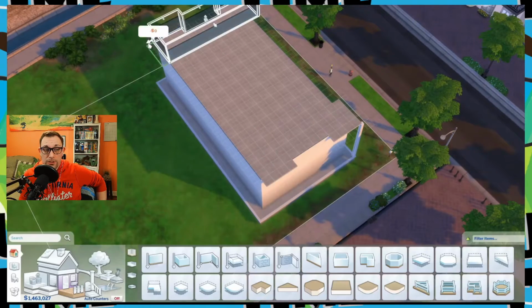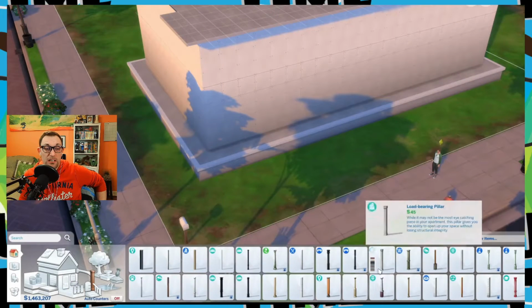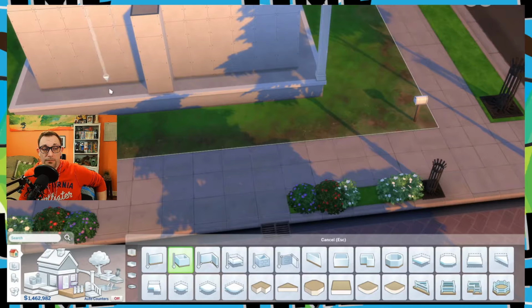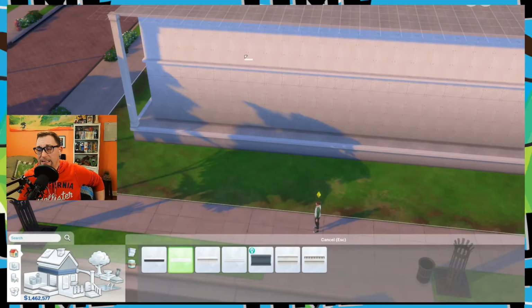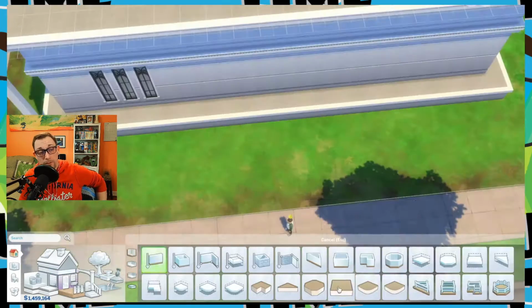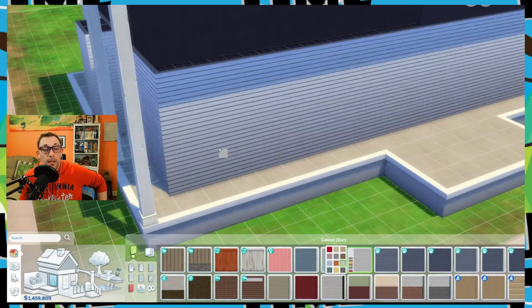It's kind of like a mixture of a modern colonial and a kind of Louisiana plantation style home. It is 5 bedrooms, 6 bathrooms, cost $318,027 simoleons, and is on the gallery under my username, which is DustinTimeYT, if you'd like to download it.